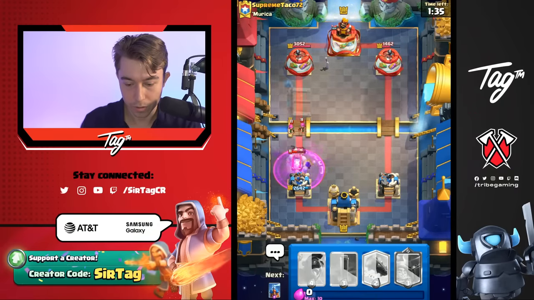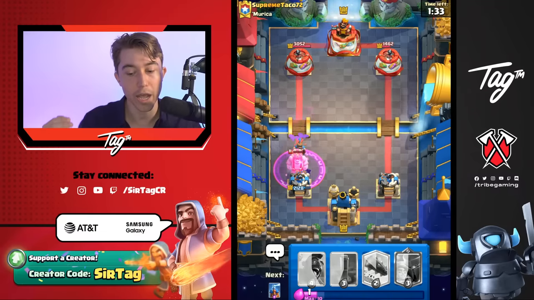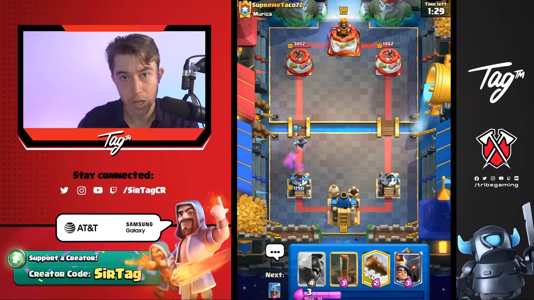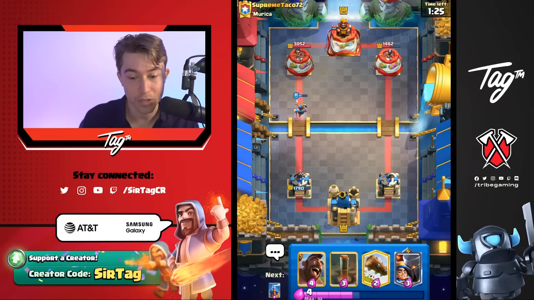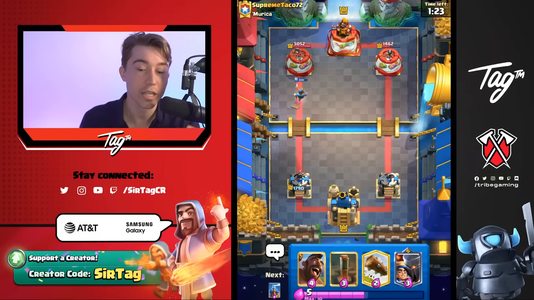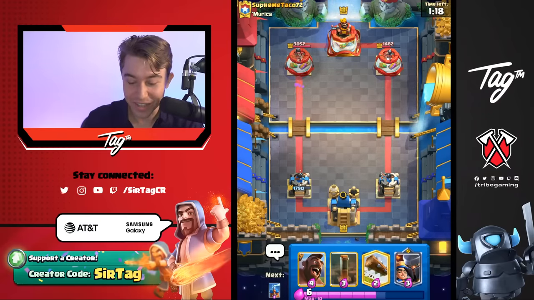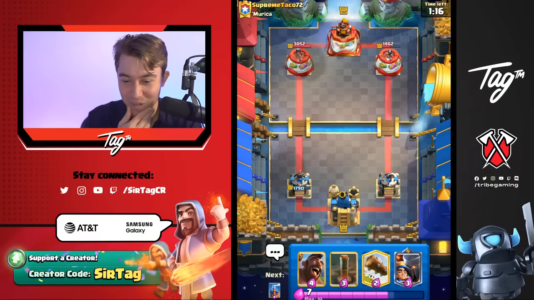Perfect. Isn't that cool that you can rely on a 3 elixir cost card to kill a Goblin Giant, Archers and a Rage? Goblin Giant is 6 elixir, Archers are 3, and then another 2 with the Rage is 11. So the dude spent 11 elixir, I spent 3. I'm like, you know what? I'm not going to automatically lose the game. Light work. That's kind of cool to have that happen, at least in my opinion.